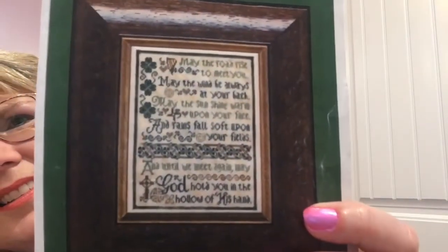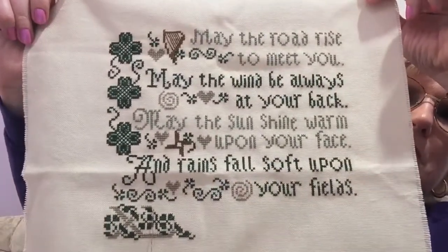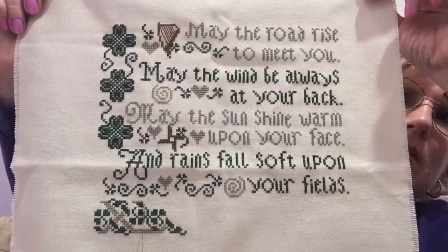The first one I was working on is Old Irish Blessing. I've had to put these projects on pause, so it almost feels like I've been working on them for 20 years. This is what it will look like when I get finished. I'll pause here and insert a still photo so you can see what it looks like before. Okay, so this is what I currently have done — that's what I've got so far on Old Irish Blessing.